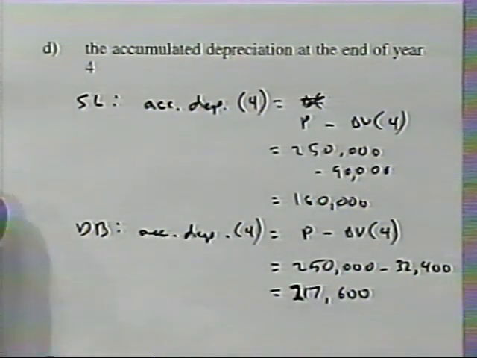So these calculations are fairly straightforward using the formulas. You have two different methods for calculating depreciation, and the book value and accumulated depreciation, all the other kinds of things you can calculate around depreciation. Recall, however, that these are only two of perhaps dozens such methods which can be appropriate at certain times. The one that we'll be looking at in particular for taxation is the declining balance method.